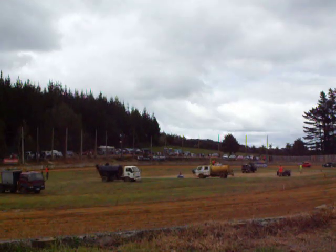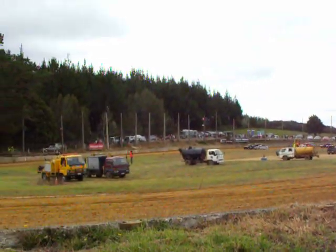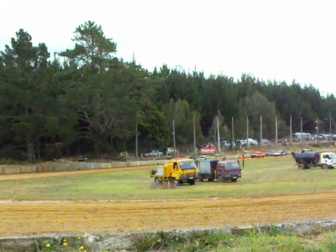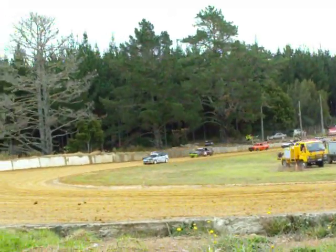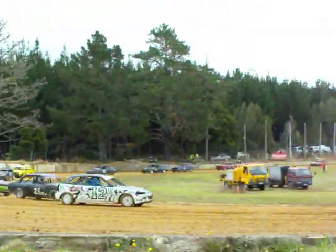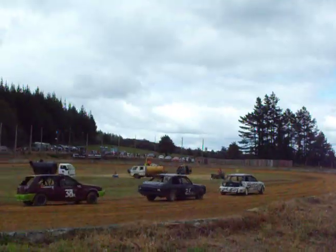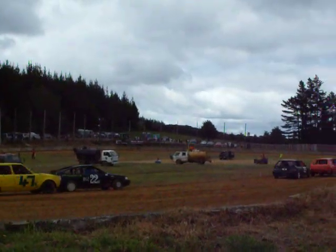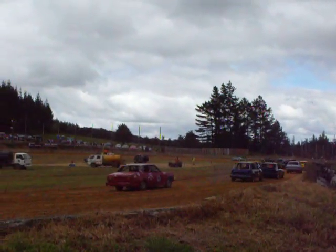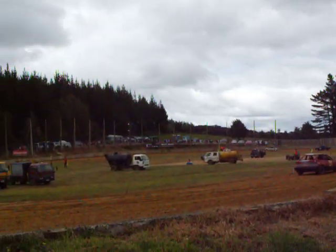Car number 47, Carl Fairfield gets taken out by the wall. I don't think he's prepared for the slick conditions out there. Here goes Steve Hammond now, he challenges down the inside of Paul Joyce as they go down into turn 3. Out to the front he goes, Steve Hammond in the 12. He's really liking the grip. He'll open up a lead from the rest of the field now that he's out there. Car number 26, Paul Joyce goes back into second place.